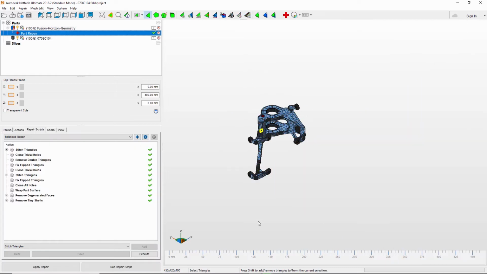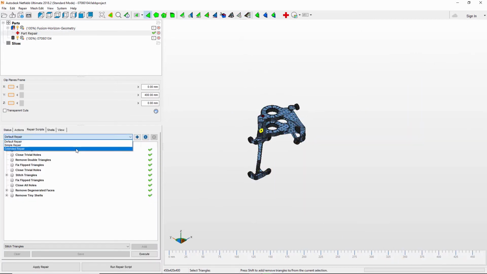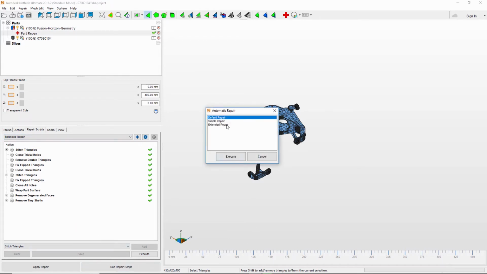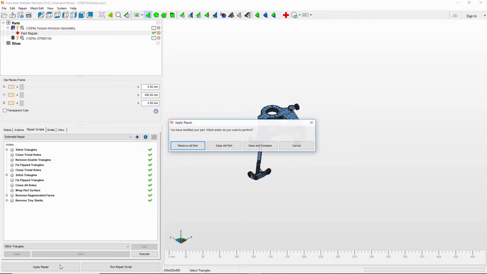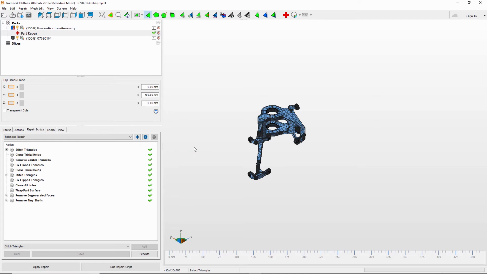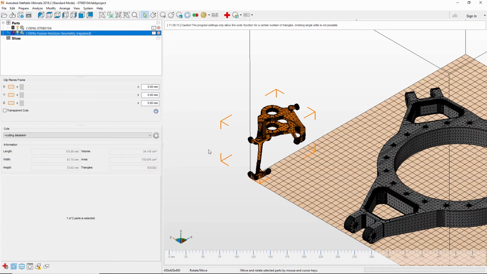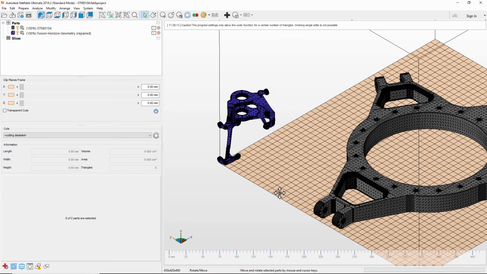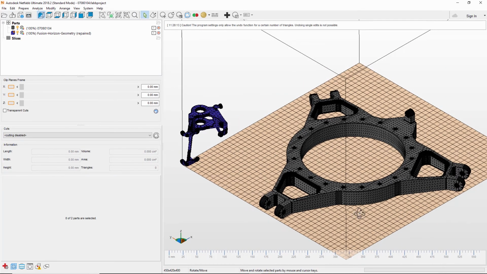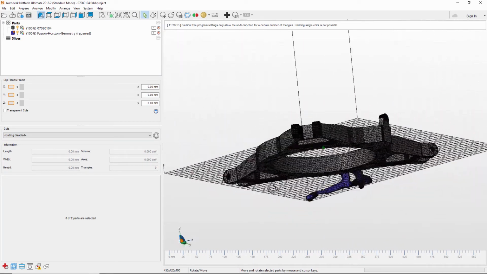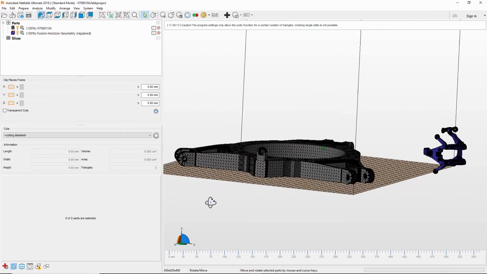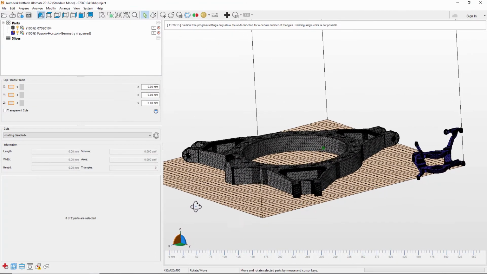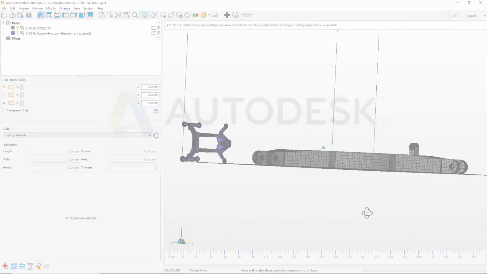Finally, mesh errors are a common occurrence during the import and translation process. Netfabb evaluates every model brought in to determine if there are any errors present, and correcting these problems can be handled quickly using one of the default repair scripts. In addition to the repair scripts, there's a full suite of manual repair tools available for correcting any especially problematic issues with the model. With both STL and native file import, batch import, solid model-based retessellation, and automated repair tools, Netfabb has the professional tools you need to prep any model thrown your way.